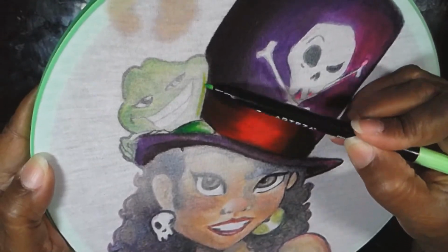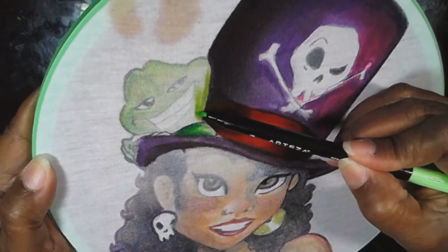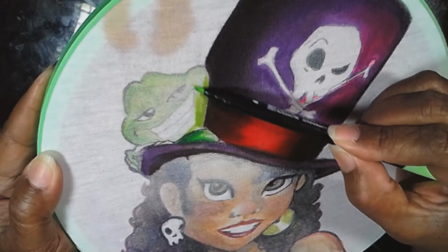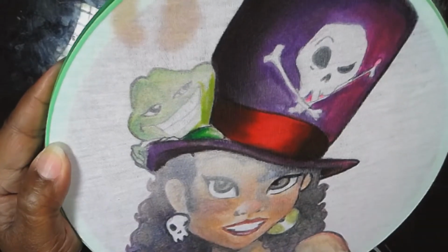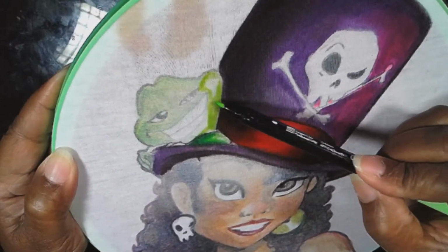Or you can go from light to dark. I'm going to do the light part first. Now you can leave areas of white open. Your shirt is white, so that's one less white that you have to work with. So you can use that as a highlight.